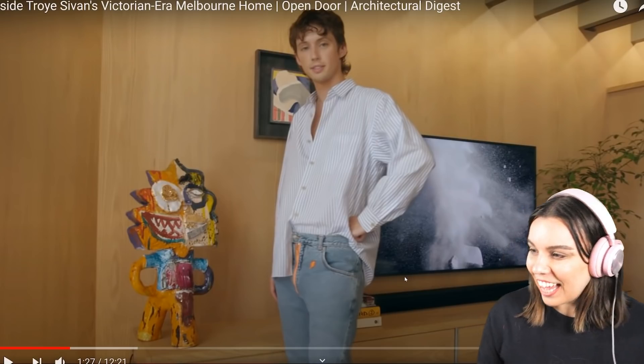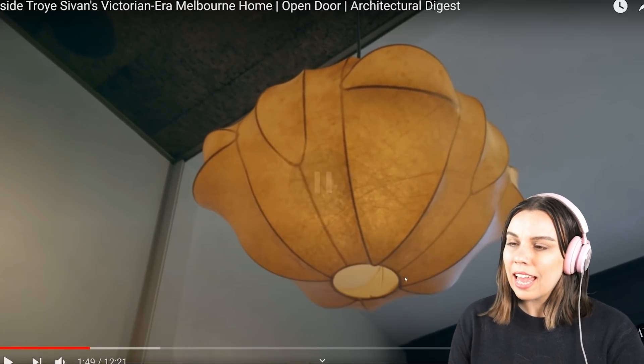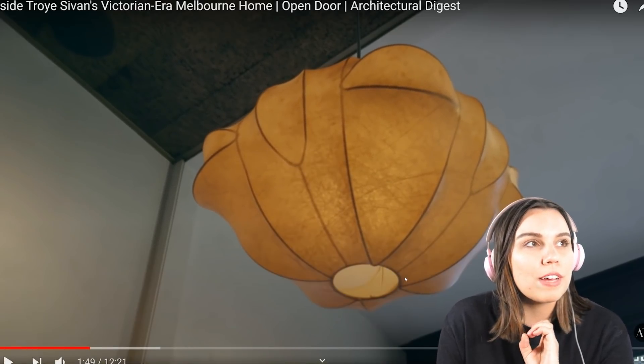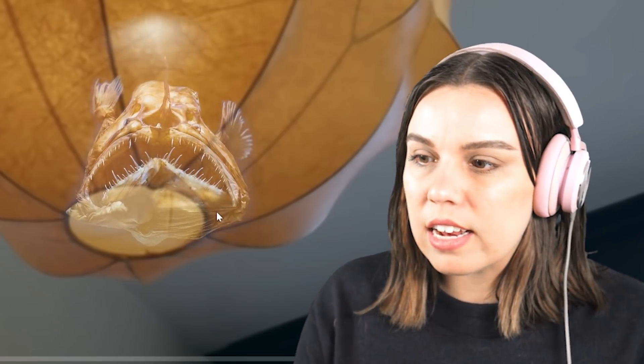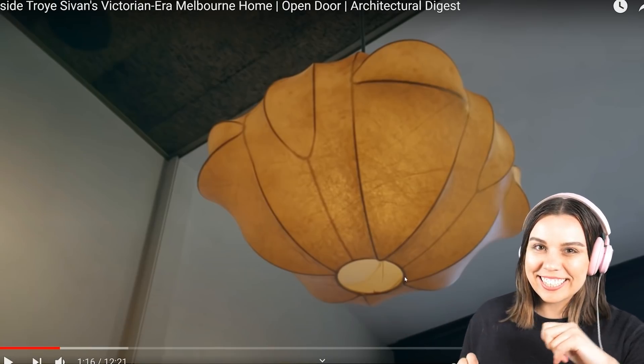I just love this guy's taste. I think the goal was to have like a soup of light — I didn't want hard overhead lighting because no one looks good in that. They kind of remind me of a fish in the abyss that has that weird alien skin that's kind of transparent. One weird personal thing I have — I don't like lights like this just because I have a dust thing.